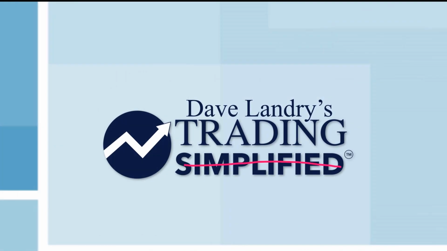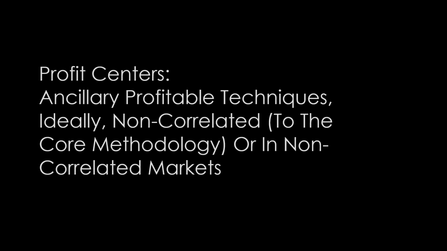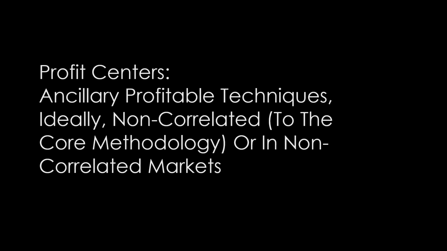I want to shift gears and talk a little bit about profit centers. And specifically, I want to talk about the altcoins. So trading slightly more advanced. And again, as I said recently, a profit center would be an ancillary technique, possibly like an opening gap reversal like we talked about last week, a Russian doll type trade, or in other markets where you're using the core methodology, but the markets are somewhat not correlated, for instance, in crypto. And the question is, does your methodology work in crypto? As we say in Fargo, you betcha.